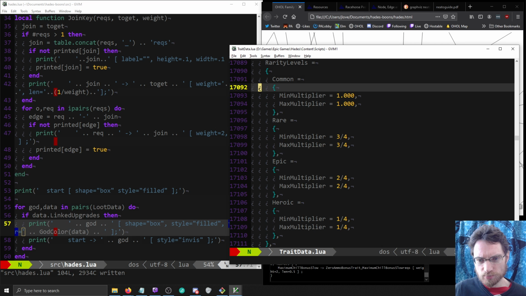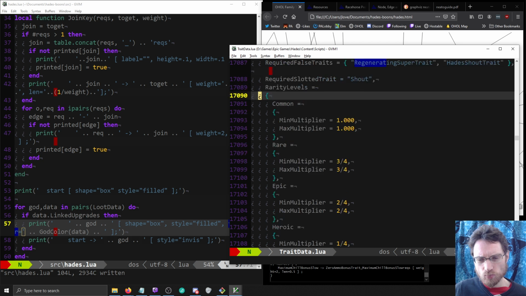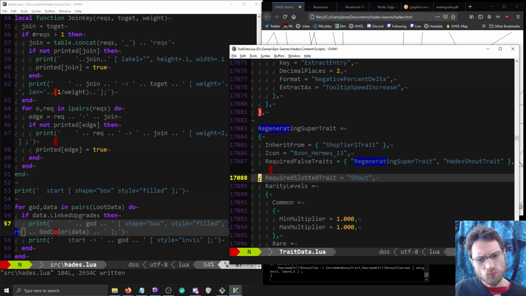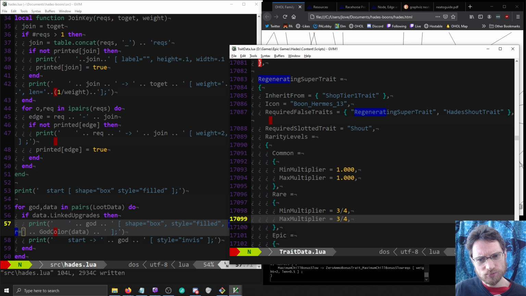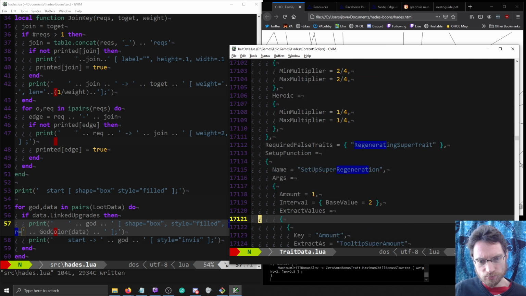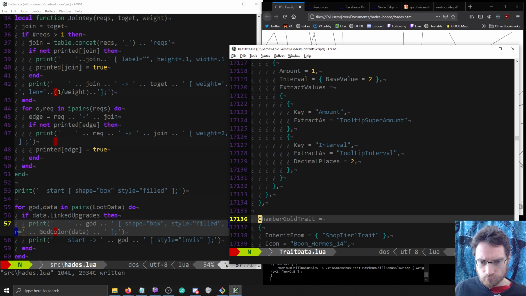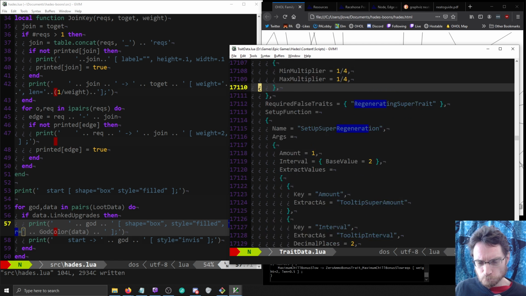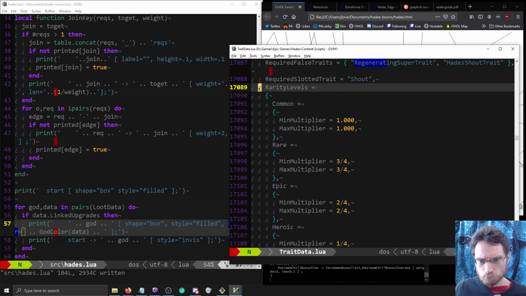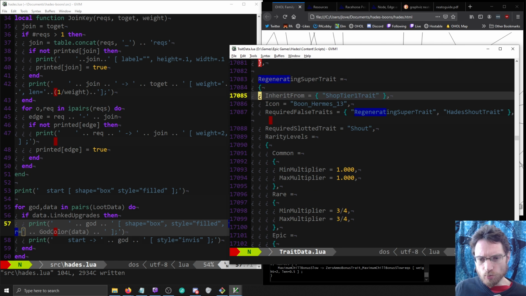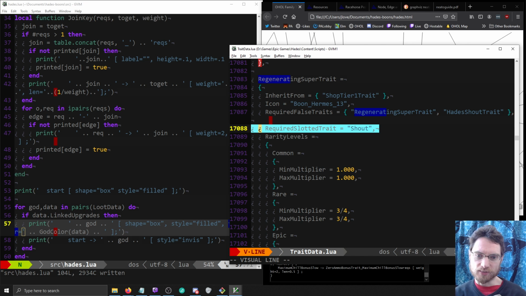Min multiplier. What, duos don't even have levels. Or if they do, they're not visible. Oh, those are by required slotted.